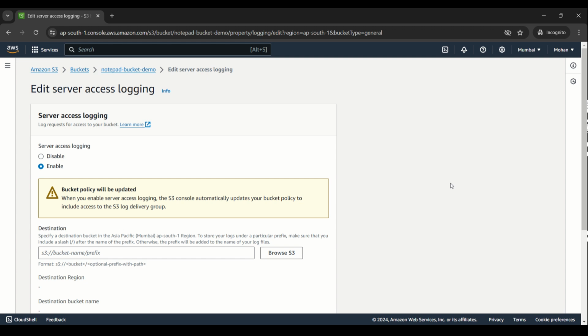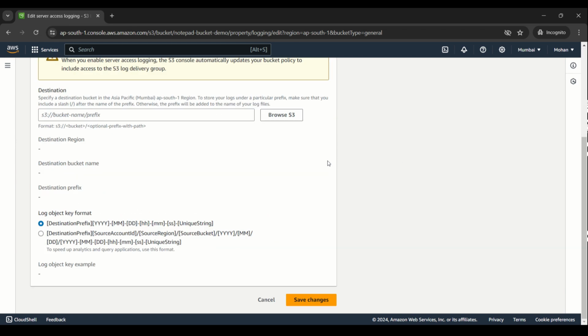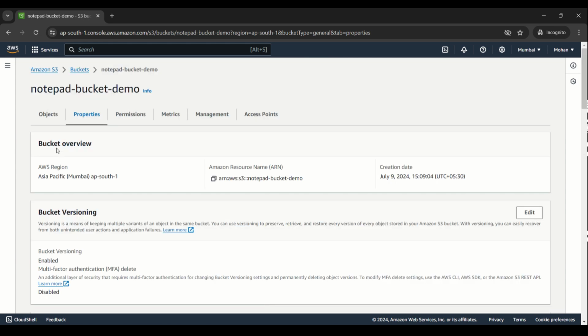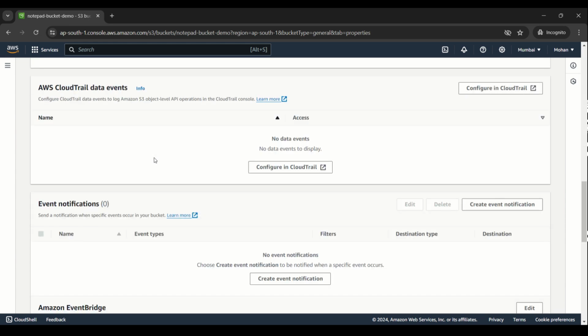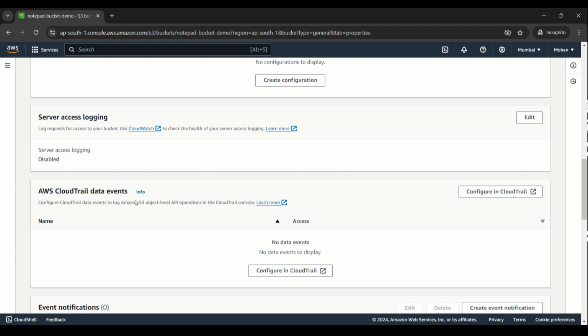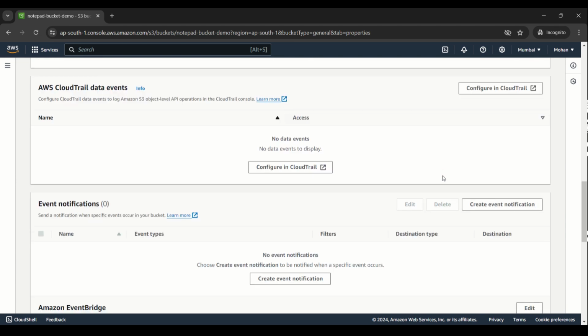The next is CloudTrail data events. Data events are used for S3 API operations, like who is operating this bucket, who has downloaded the object, who has taken the object; those come under CloudTrail. Event notifications are available on get, put, post, delete, copy, and multipart upload as well, and delete marker as well.